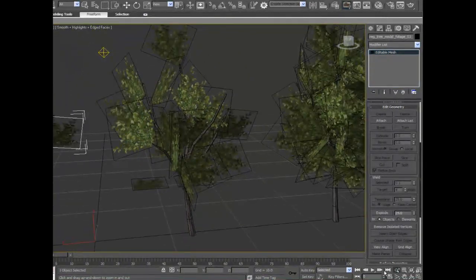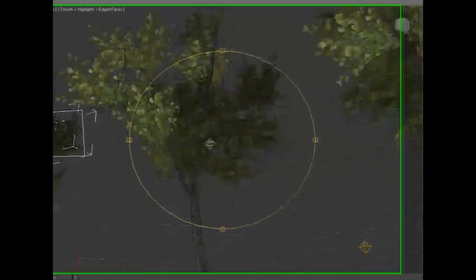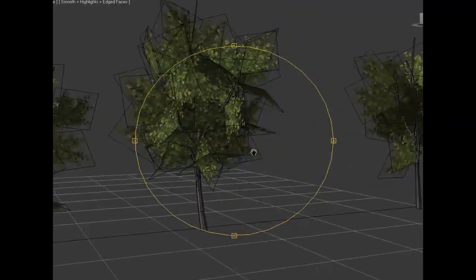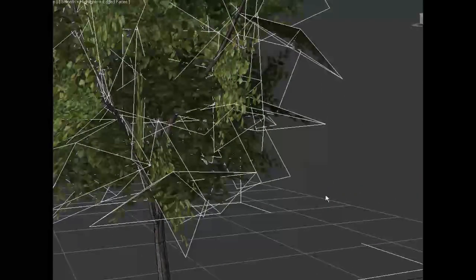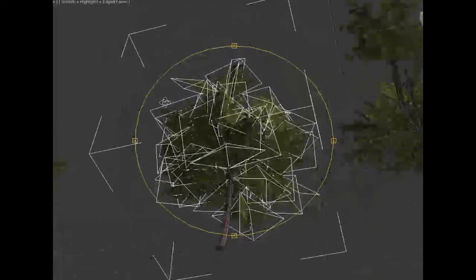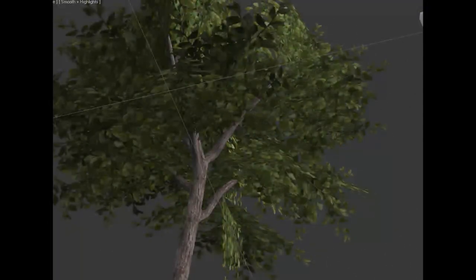After I was happy with the level of coverage the flat planes had provided, I began to introduce a second shape and continued to fill out the tree with a mixture of both foliage shapes. I made sure that I positioned the more expensive shapes around the lower extremities of the foliage, so that if a player ever looks up at the foliage from below, they'll not see all the flat planes.